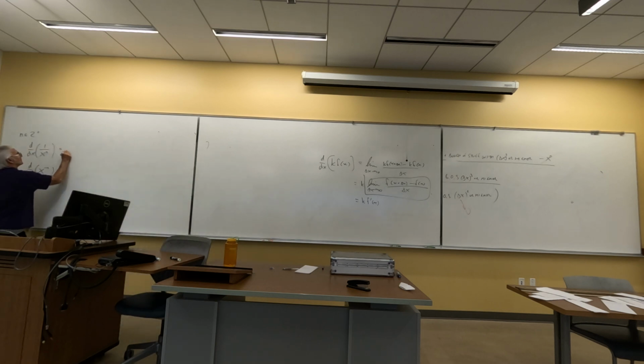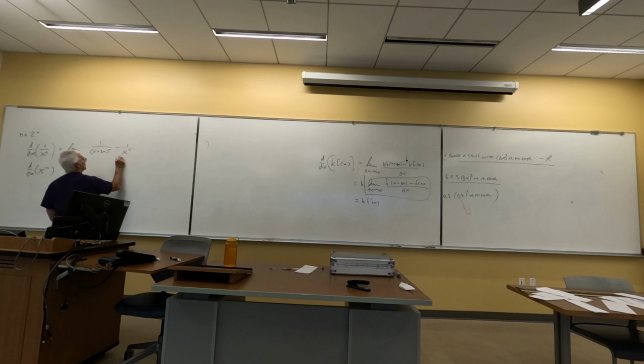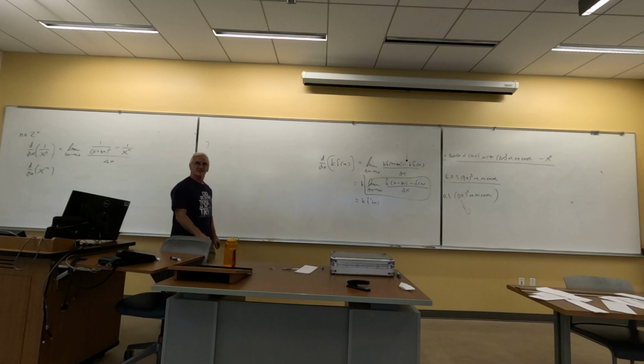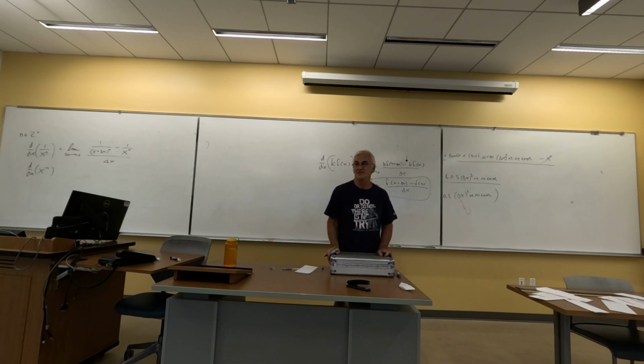So let's start this. This is the limit as delta x goes to 0 of 1 over x plus delta x to the nth minus 1 over x to the nth all over delta x. We okay with that? The first one is f of x plus delta x minus f of x. That doesn't look happy, does it? That's kind of icky. Wow. Okay, I need one quotient.